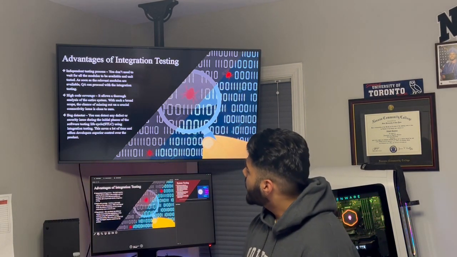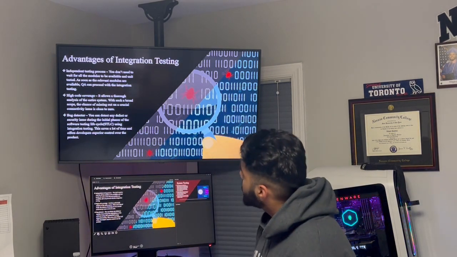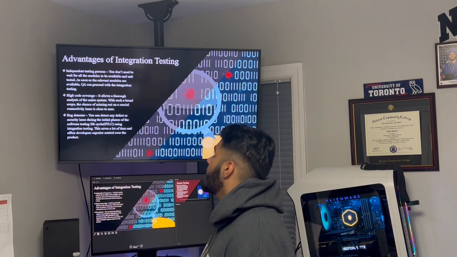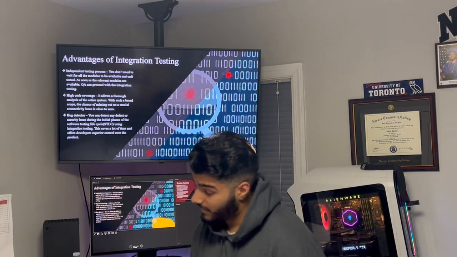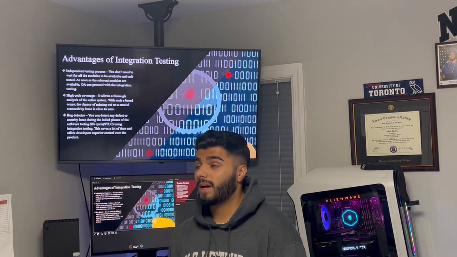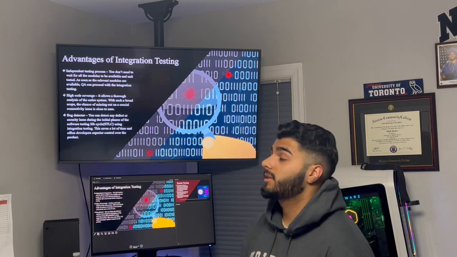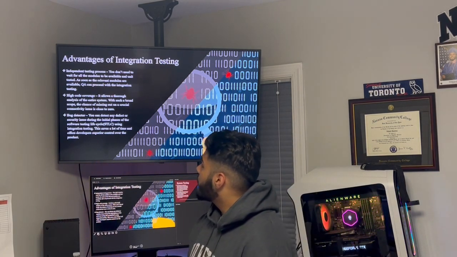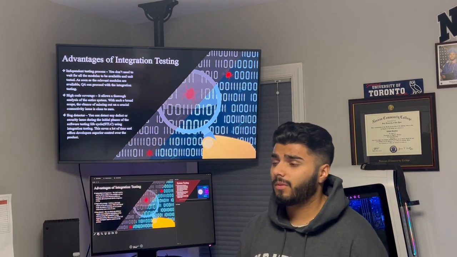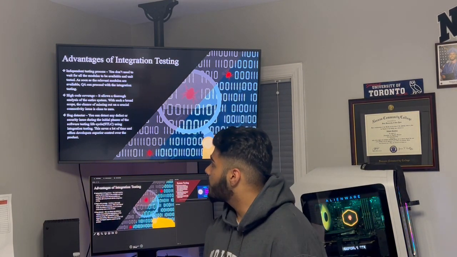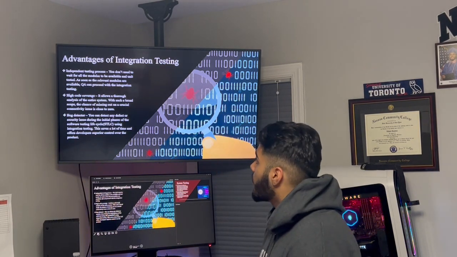High code coverage allows a thorough analysis of entire systems, and with such a broad scope, the chance of missing out on crucial connectivity issues is close to zero. So it's very important that you have a specific amount of coverage on this code, or when you're trying to debug this specific line of code, or maybe a single line or multiple lines of code. So it's very important that you are really scoping and being very interested in your topic regarding this.